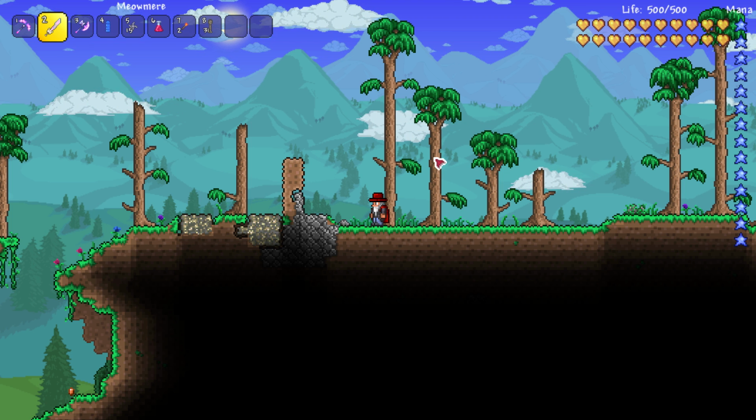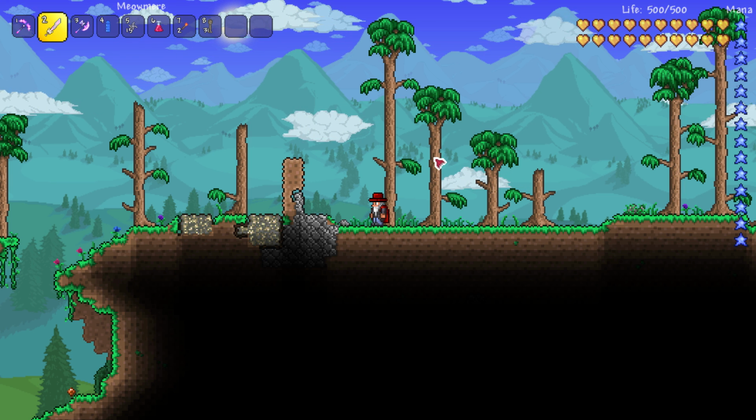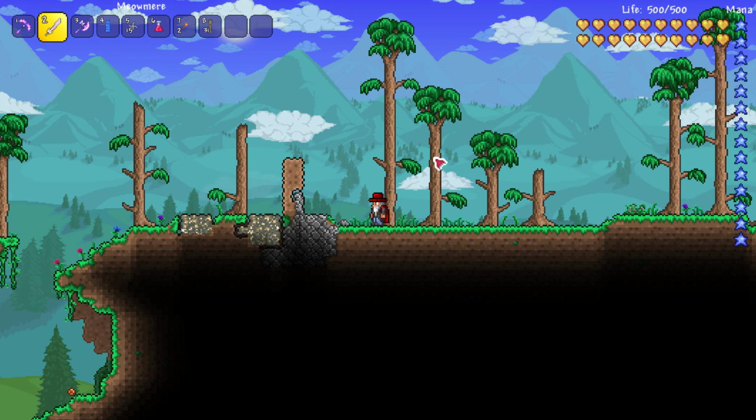And this is going to be great if you're using a Spelunker potion, you want to see a bunch of different ores, or you just want to check out what's to the left or to the right of your actual spawn. So I'm going to show you how to do it.